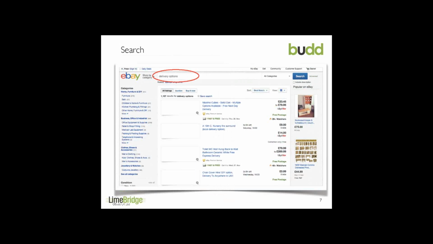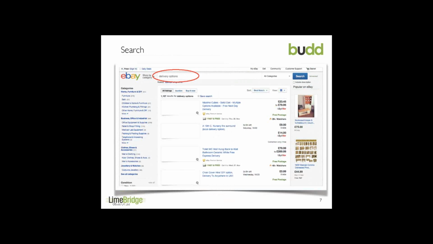Then not every first look can be quite so predictive. So following the theme of delivery, I just did a quick search in eBay to look for delivery options. So how could I take delivery of something from eBay? And in fact, the screen that you can see on here then came up with quite random information, nothing to do with what I was looking for. It was various things that came up that must have had delivery in them somewhere, but it wasn't really useful at all. So my first look wasn't in any way a resolution.